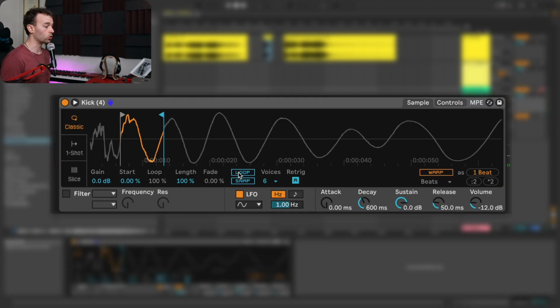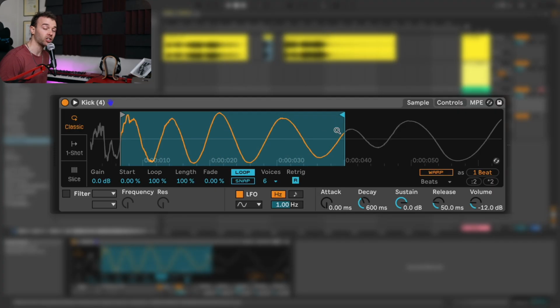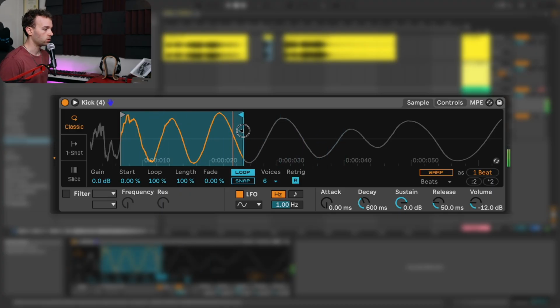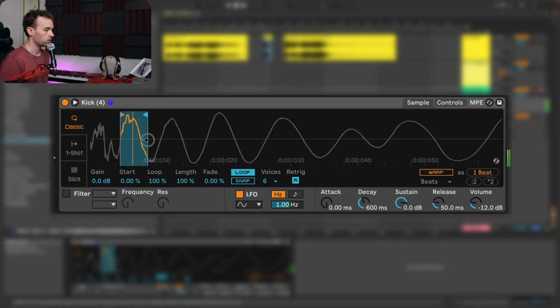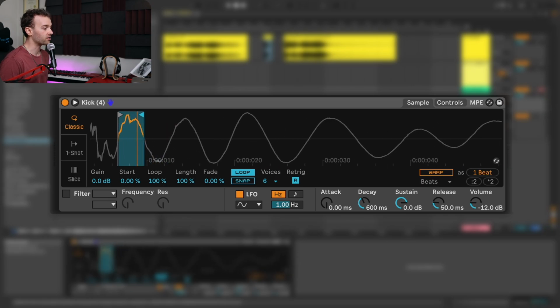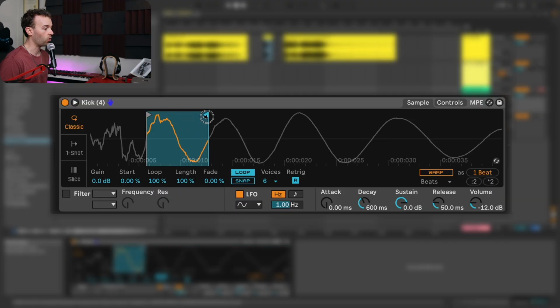But as I set this to loop, it's going to loop this really short segment of this sample. And if we decrease this distance between the end and the start of the sample, it will actually start to become quite tonal. And if we select a really small bit of this sample, say half a wave cycle or a whole cycle, we now basically get the ability to turn this sound into a synth.